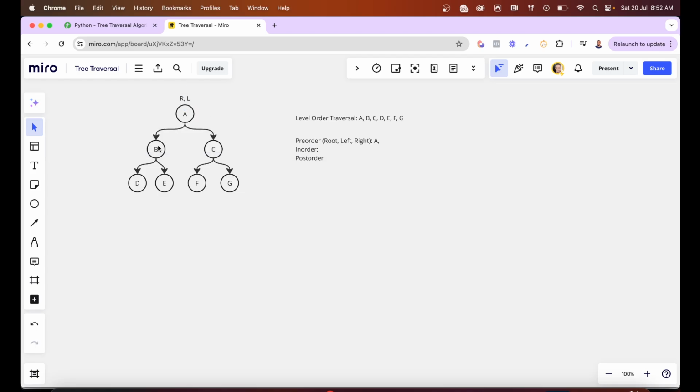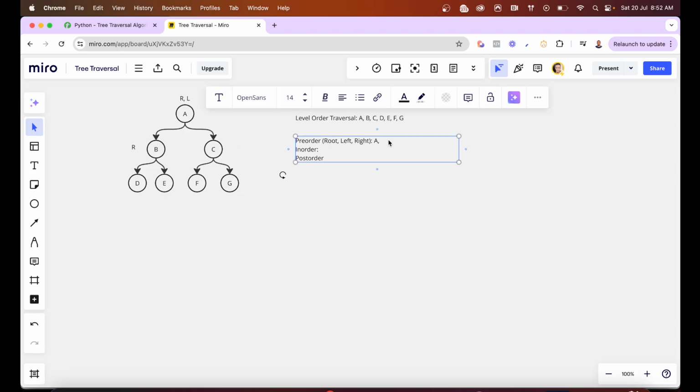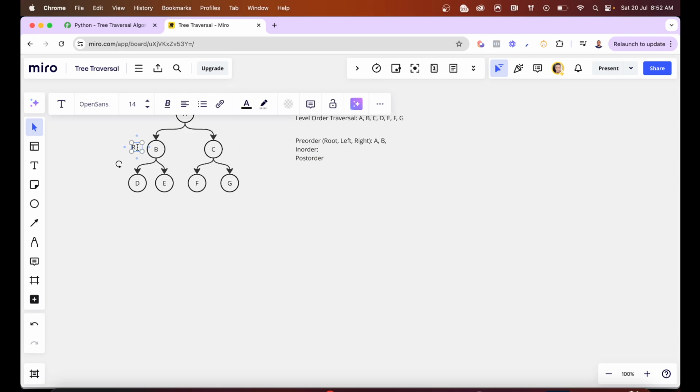When doing that, we're going to come to node B. And at node B, we have to do the same. Start at the root, meaning itself. So we have to write B. And then the next thing we have to do is continue to the left node.